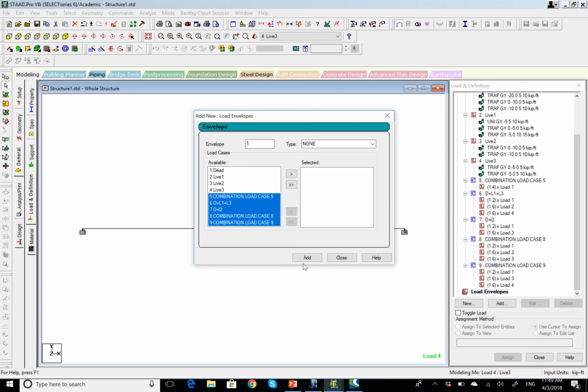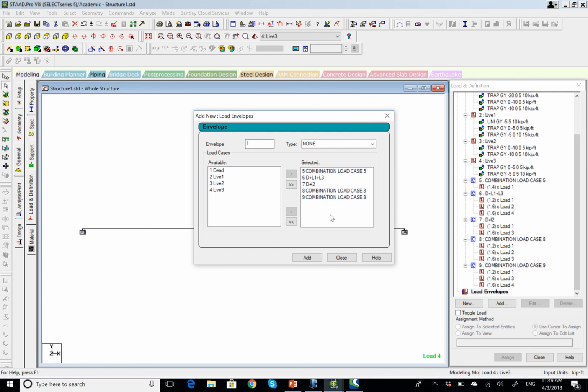Those 5 load combinations that we defined. And then add. Here you can say stress or none. If you leave it as none, it will ask you to change it, or it's going to change it for you. We can leave it as none, and then move those here. So my envelope is for those load cases.